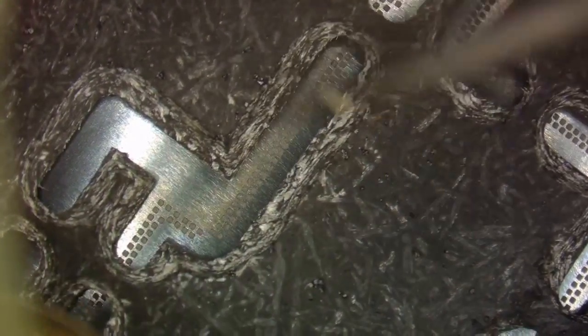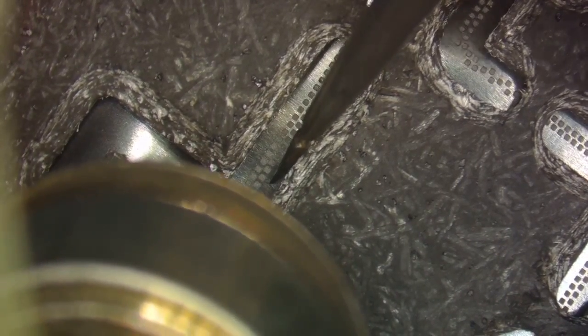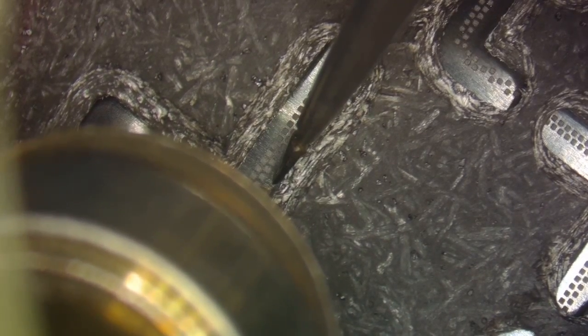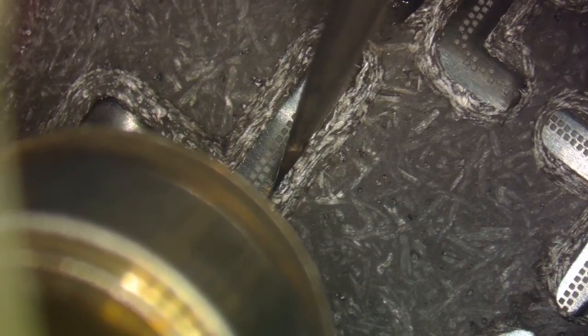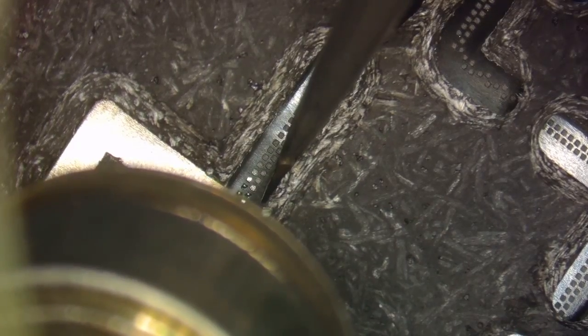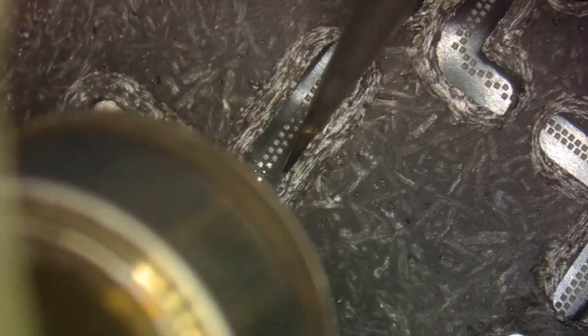All right, now that I've done that, I'm going to bring my tweezers in and press down. I'm just going to have the hot air sit in one spot until I start to see the solder balls melt. Notice I have my tweezers on the inside of the board instead of the outside. That's where I like to keep pressure. I find that works best for me anyway. And now we start to see the solder balls melting. So we'll move up our hot air, and we're moving our tweezers with the hot air, so essentially our stencil stays down.